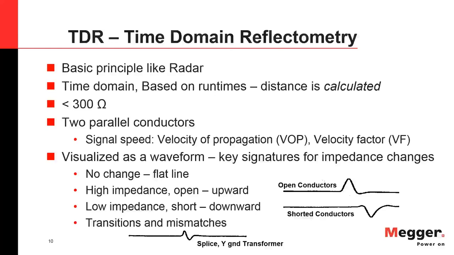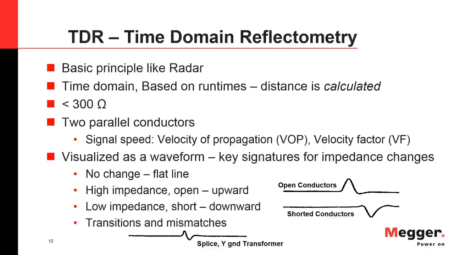Now, the TDR is in principle like a radar. This is why a lot of people just call it a radar. It works, as the name says, in the time domain. This is very important because its measurements and its function are just based on run times of pulses. It sends out pulses of a certain shape, and any distance is only calculated. So it technically measures times. Its resolution limit is typically faults that are around 300, maybe 400 ohms and less. So if you have a higher resistance fault, a few kilo ohms in resistance, the TDR will not be able to indicate this on the trace.